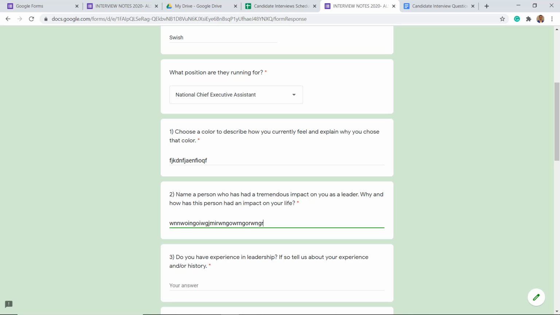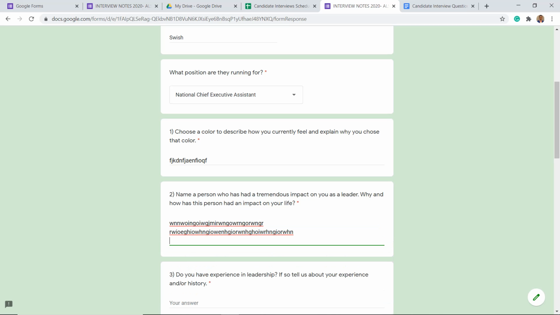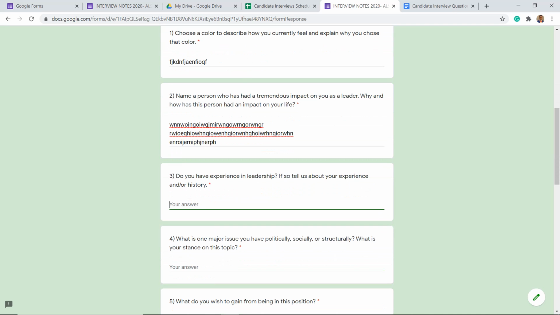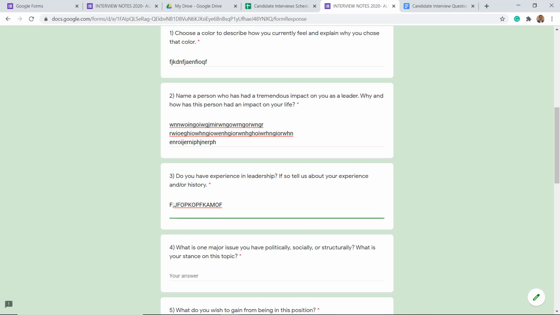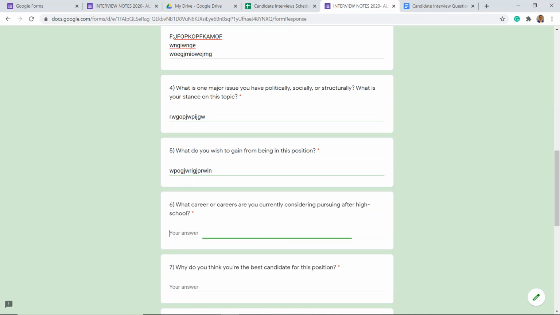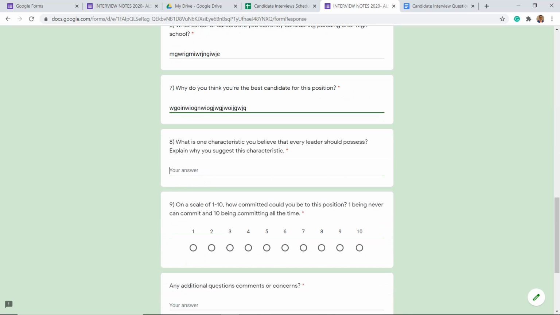During each question, they're going to say a lot. Hopefully, they give you a lot. So just go ahead and write down a few key points, or if you can type as fast as they speak, do that. But if you can, just jot down a few notes to help us remember that candidate in each question. Make sure you are filling out each question with the key points of what they're saying. Do not make up anything. It's better for you to say, I didn't hear what they said, than leave it blank.